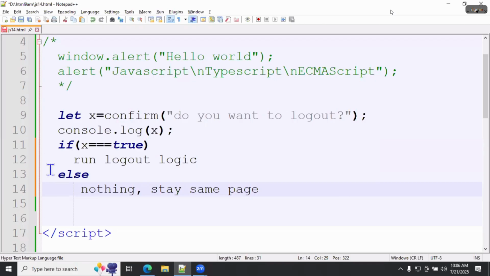This is not a program, just awareness. Don't run this, because it is an English sentence, not logic. The idea is that based on the x value, we either execute the logout logic or stay on the same screen. That is the actual process.